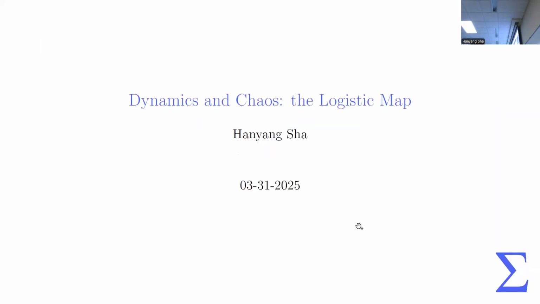All right. So we're talking about the logistic map, and this is part two for the dynamics and chaos. I did a presentation on this topic last semester, and this is part two. We'll be looking at the logistic map in detail. So here are the contents. The logistic map is a family of functions with this parameter mu. We'll first be looking at mu between 0 and 3, and then we have some other cases down below.